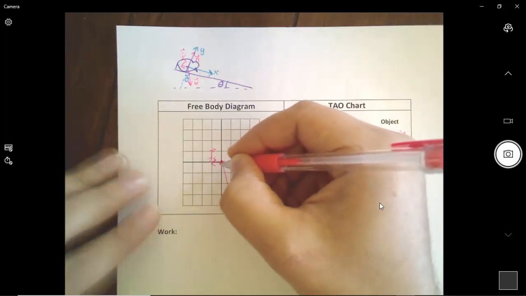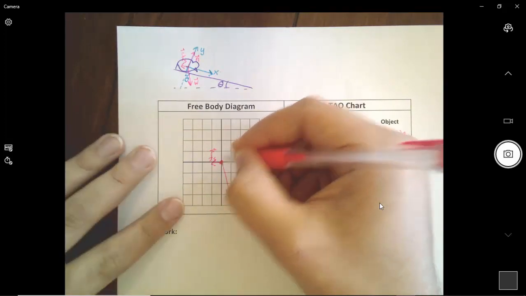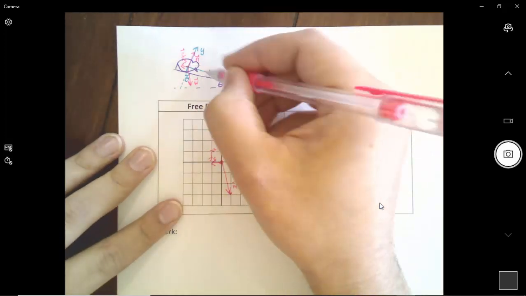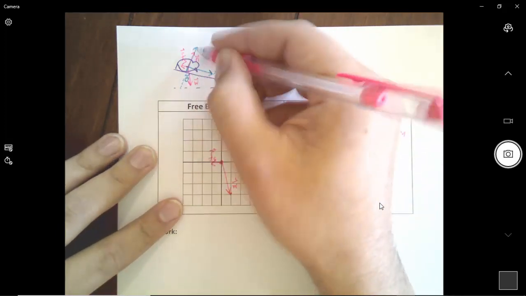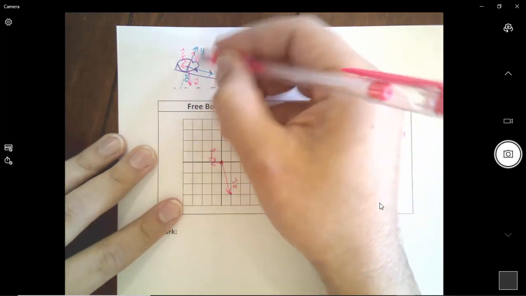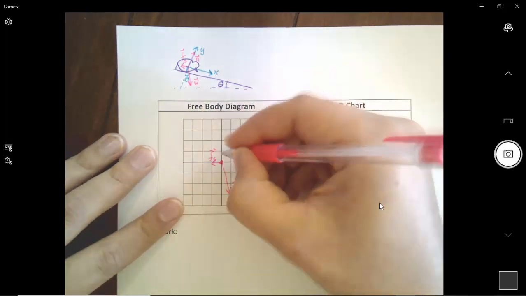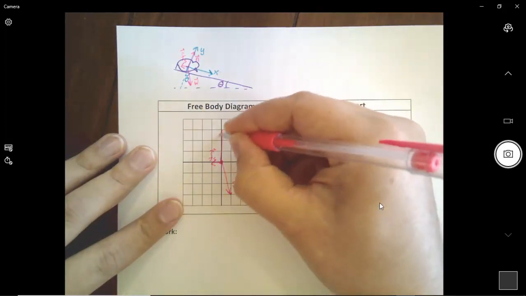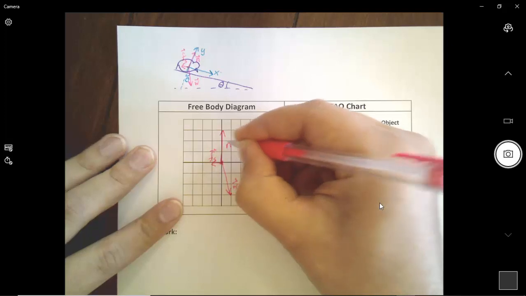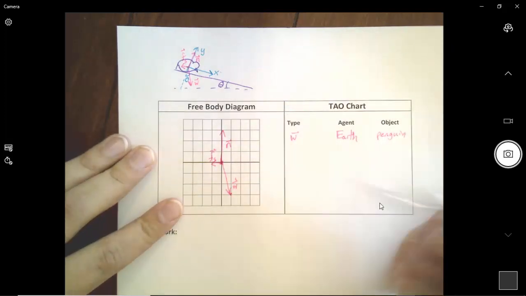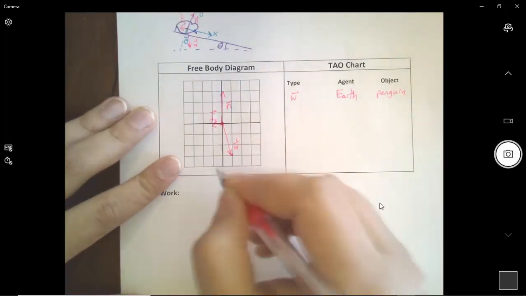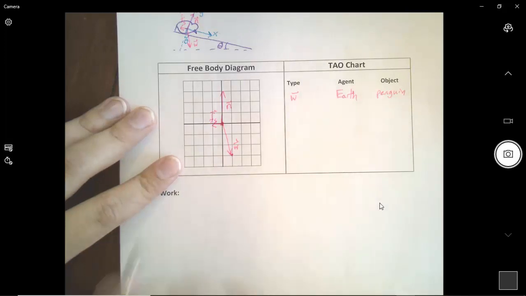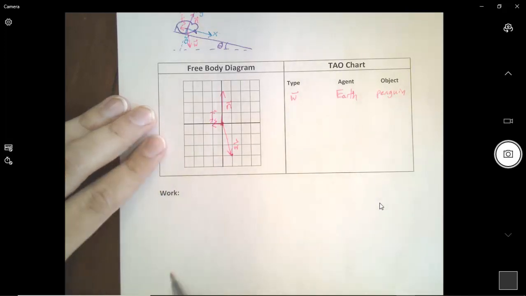And then finally, the normal force. Now, the penguin, whether it's moving or not, would only be moving in the x direction, not in the y direction at all. So there's no motion in the y direction. The normal force has to cancel out with the weight in the y direction, but only in the y direction. So now we have a free body diagram from which we can write down equations.